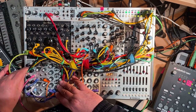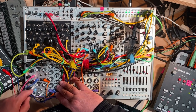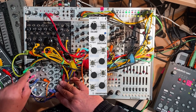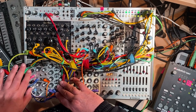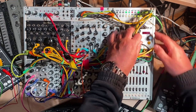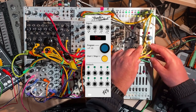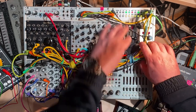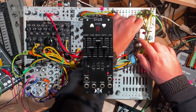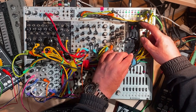Now, the end of chain for this rig is actually the Cockpit too here from Endorphin.es. It's a four-channel mixer that also has a side chain. I'll get to it in a second, just giving you a quick overview here. Then we've got Pamela's New Workout that's spitting out some gates and some modulation for me. Then I've got the SY0.5, which is based on the Peal Syncussion, a single voice. So good, I've got two of them.